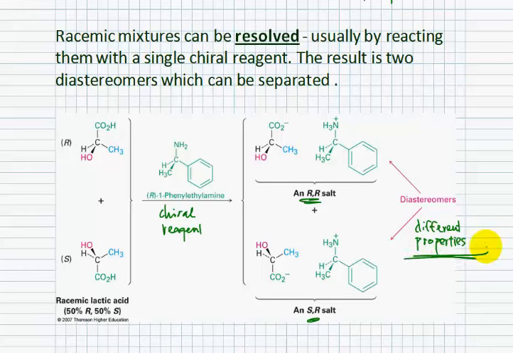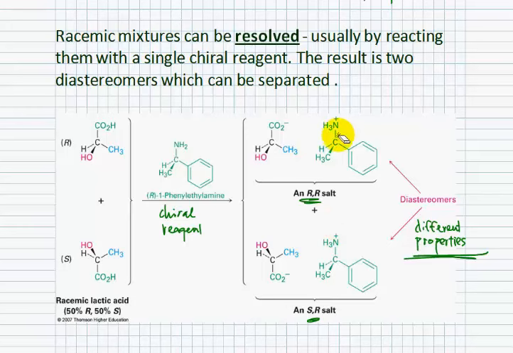I can separate those two by chromatography like we did in lab. One of them would be more polar than the other, for instance. If it was a liquid, I could distill them because one will have a different boiling point than the other. I could not do that with just the enantiomers because they will undergo all the same chemical reactions. They will separate just the same on chromatography. They'll have the same boiling point, same melting point, and so on. But by making two diastereomers, then they can be resolved that way.